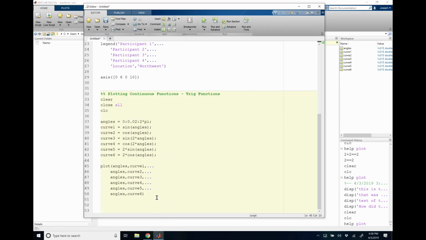So again, at the end of all of this, we're going to say axis. I liked that my y started at -2 and ended at 2. We could probably bump that out a little bit, so let's say for x, we're going to go from 0 to 2 pi, and for y, we're going to go from -2.5 to positive 2.5. So let's close out the array and then close out the parentheses. Again, remember that the array is encapsulated with brackets, and the parentheses are everything that we're going to pass the function. So the function is axis.